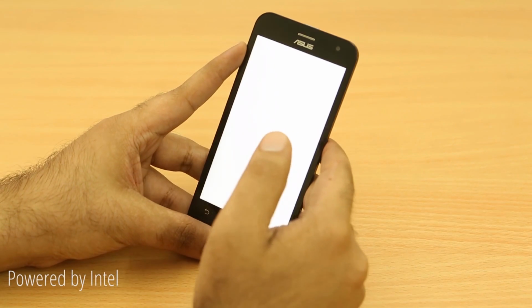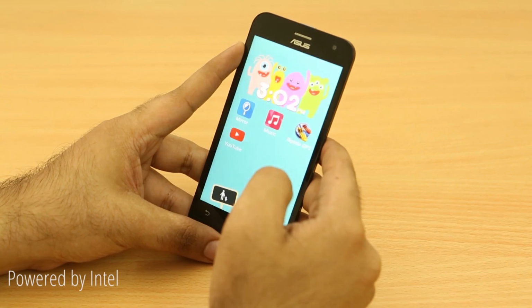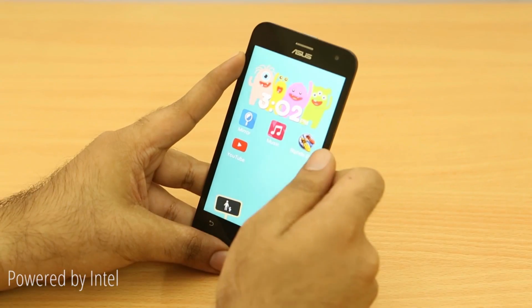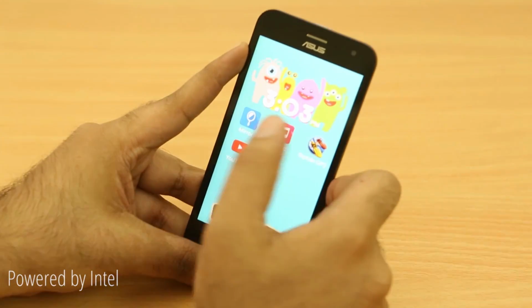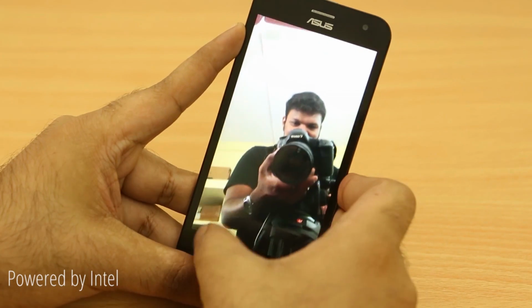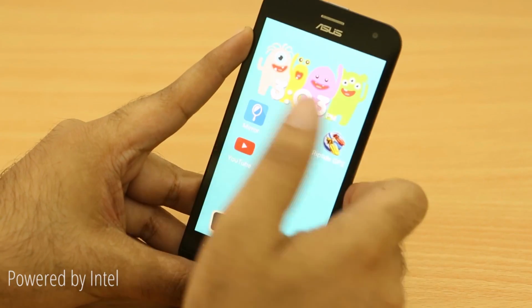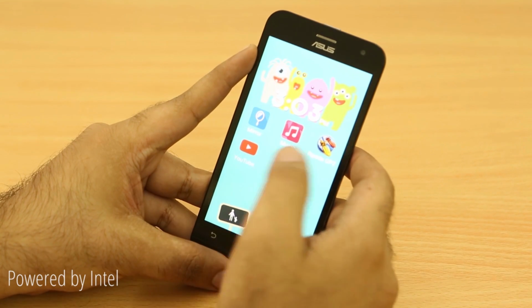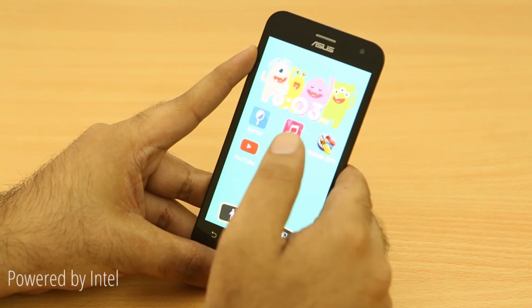So this is kids mode. I've actually set it up already. You want to only allow the kid to play, say, a game, or listen to some music. This is actually a cool app called Mirror. So you see Siraj here on the camera. You can use it as a mirror for yourself with the front facing camera. And then you have YouTube. These are the only apps the kid can actually use.